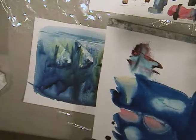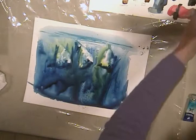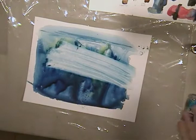And then when you get to the point where you're like, oh, I don't know, you can just take your towel and get rid of it and start over. Just like that. So you don't have to worry about ever buying paper again.